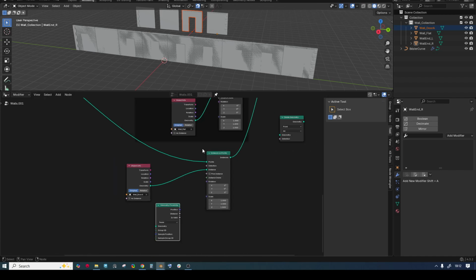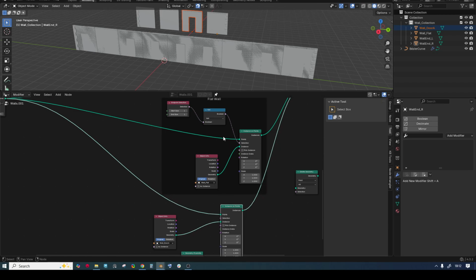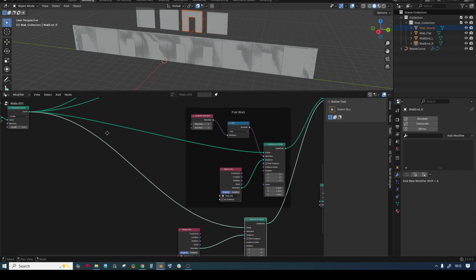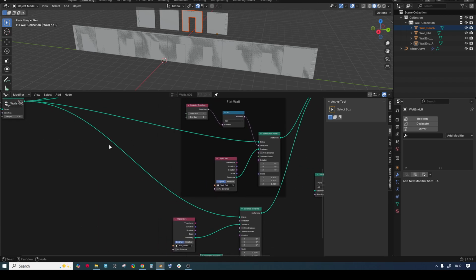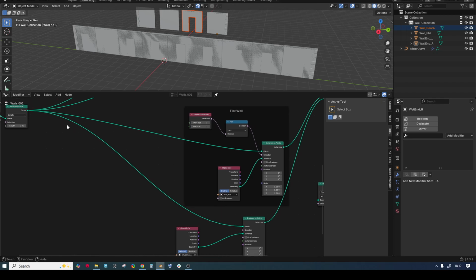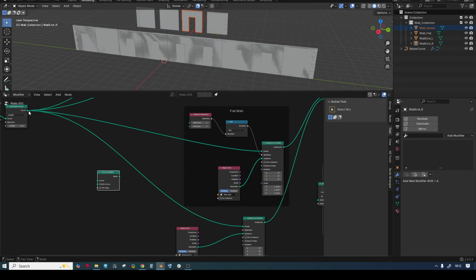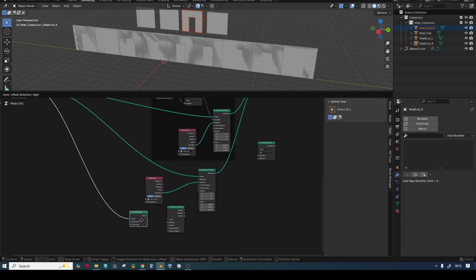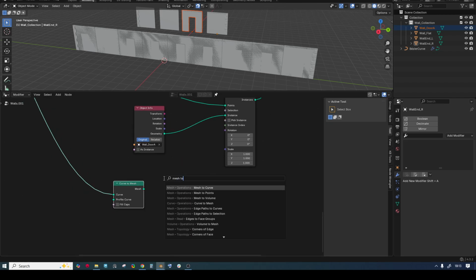So I want this wall position to delete the flat wall. So to do that, I'm gonna use my geometry proximity node, which only works with points, doesn't work with curves. So I need to turn my Bezier curve to mesh, so I'm gonna use the curve to mesh node, and I'm gonna use a mesh to points.